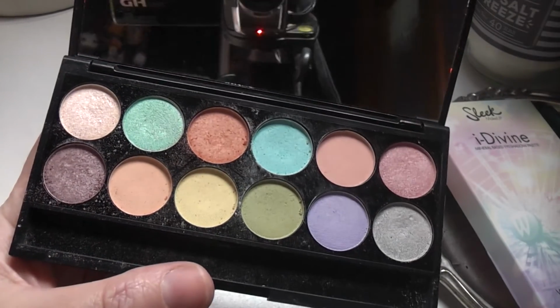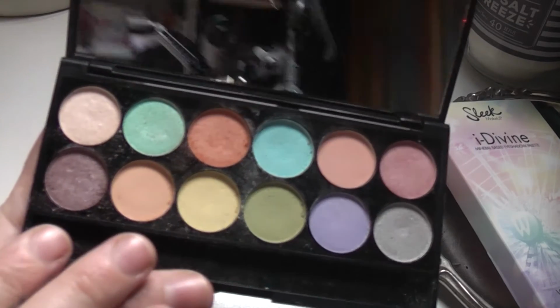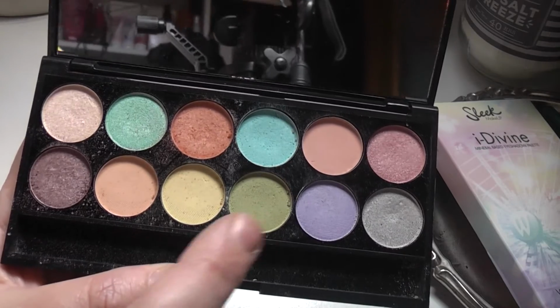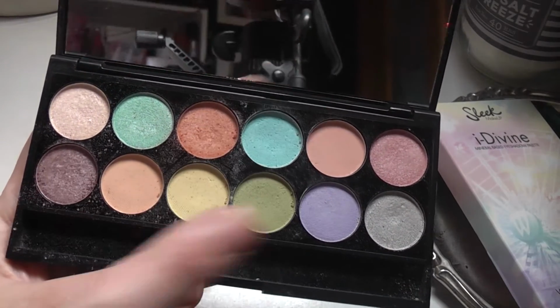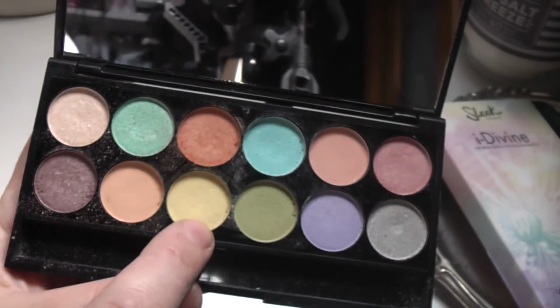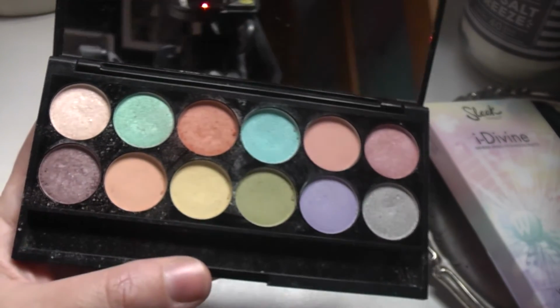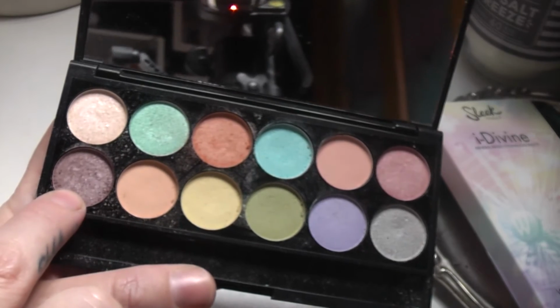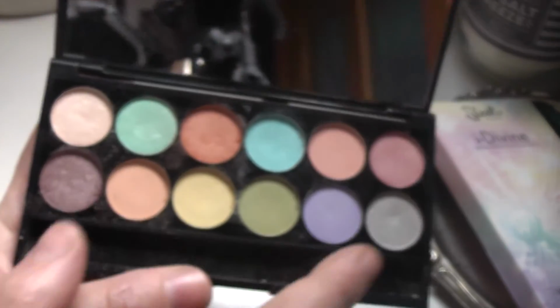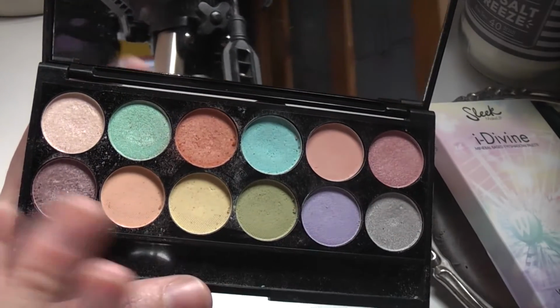I did post a couple of looks on Instagram and Valisa when I first got it, using a couple of the shades that popped out to me, this one and this one. I think I used a bit of the green as well. They popped out to me immediately. I think I used the lemon and the green together and they were so pretty, but I just had to try them immediately. But today I've got on this shade and I've got this shade in the crease, and I really love how they work together. And then I've got this on the inner eye corner. So I'm absolutely loving this.